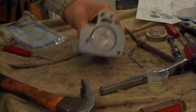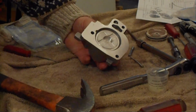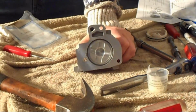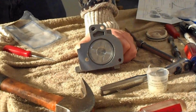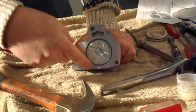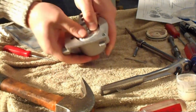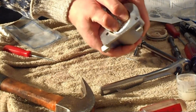Alright, here's the 1-2 accumulator with the new piston in. I went ahead and lubricated the D-ring and the PTFE ring with Vaseline. Coated the inside cylinder wall. Went ahead, got the springs lined up, and piston action is back.